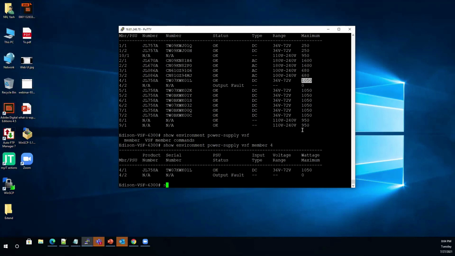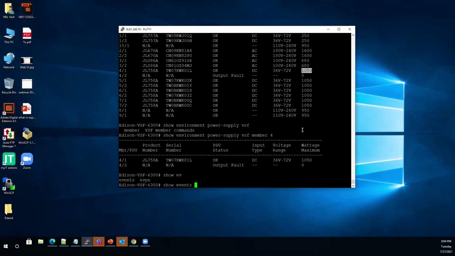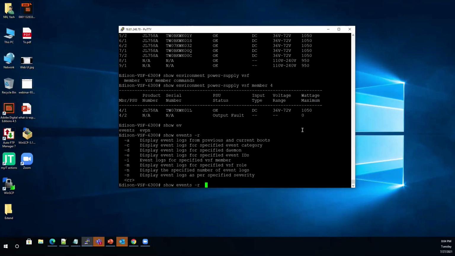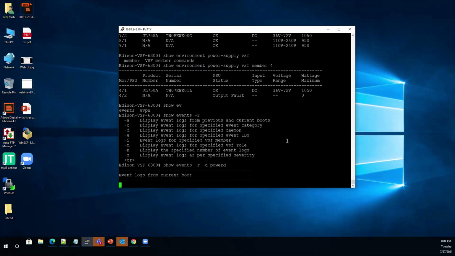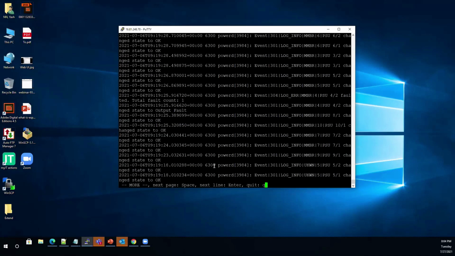The next one, which I was telling you about, is the event log. This is show events, okay? And always use this minus R, which will help you quickly identify what the problem is. And then the D, if you know the daemon, it's fine. Otherwise, as I was telling you, look for the event ID from the published event log document. From that, you can get an event log ID. You can use that event log ID and execute. Here, I know the power daemon name, so I'm going to provide that. As we are executing minus R, it's going to take 1 minute. Don't think it's sluggish or slow. This is expected behavior, okay? Because I'm giving a minus R.